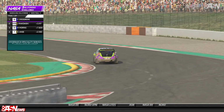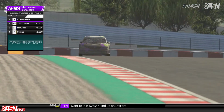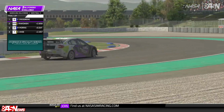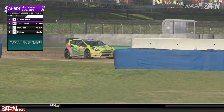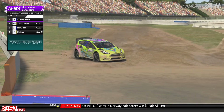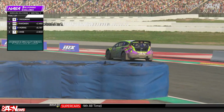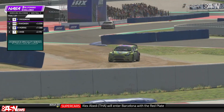Rakowski still in second. Couple tenths faster that last lap, but unfortunately not enough time. As anything can happen, we talked about it for the last 11 years. Clips the curb in the 18, does Crosgrove. Through 4, through 5. Down the Grand Prix circuit for just a bit. Into turn number 6, into the dirt.